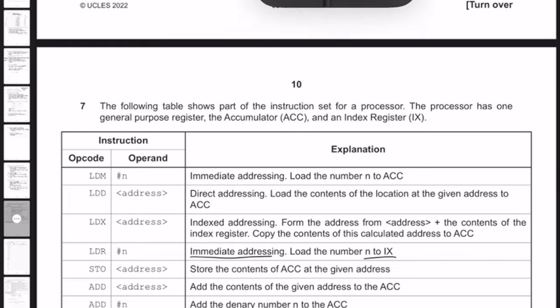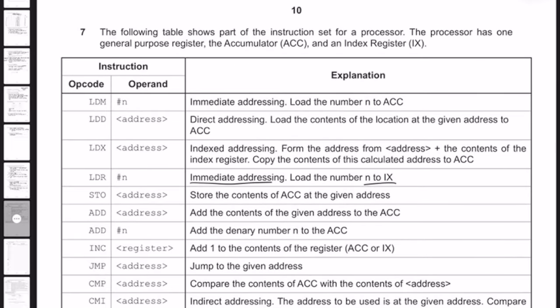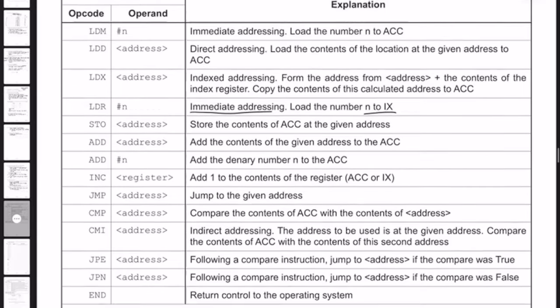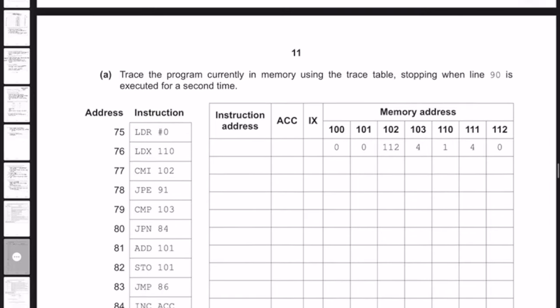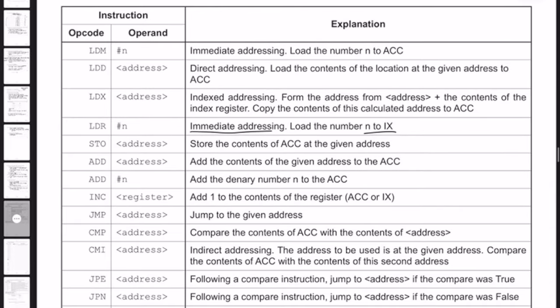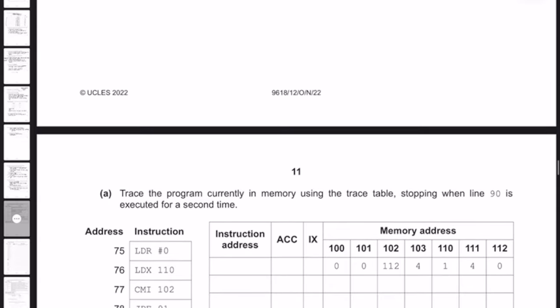So we're on question number 7 now. It's about processors and registers, the accumulator. Alright, so it's a trace table question, and make sure you always go back and refer to this table, because don't trust yourself too much with knowing everything.